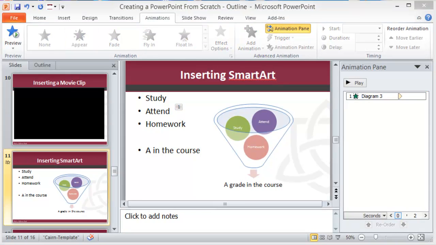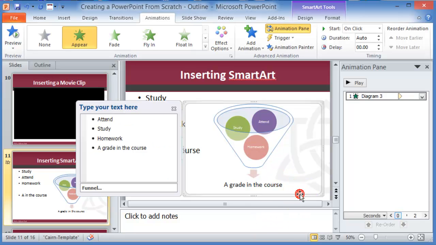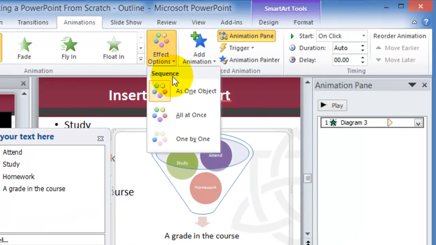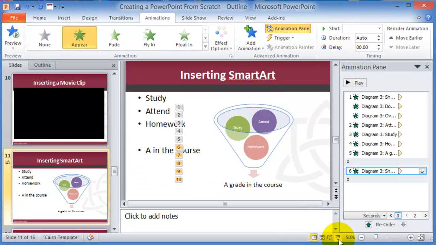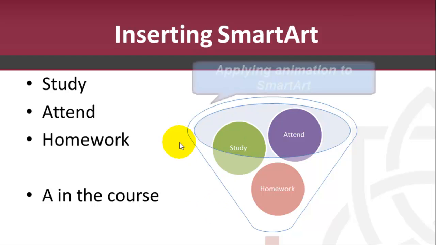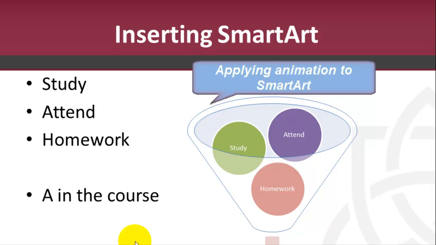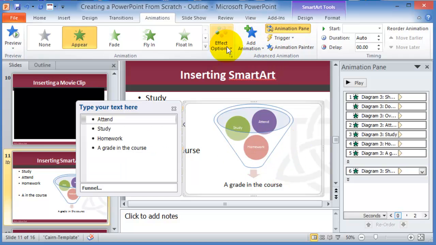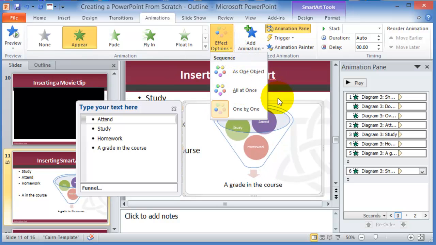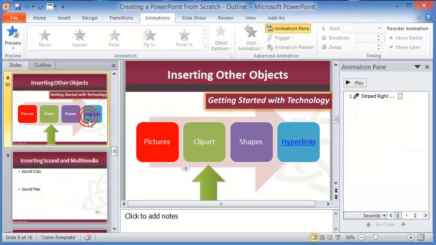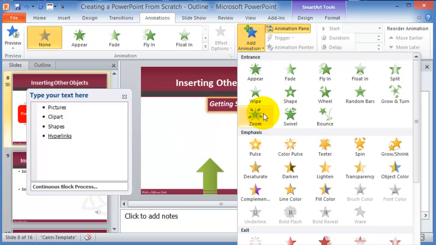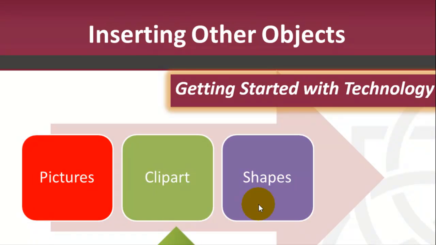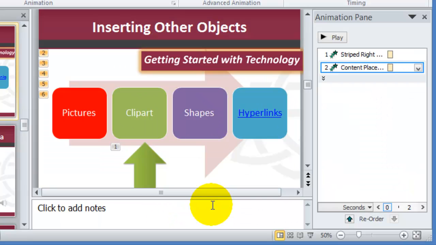Notice that one of the components on animation for the smart art is that once we have the object selected and we have chosen to add animation, there's also an effect options here under animation. So you click on it and then you can have them come one at a time. And if I present it, this is how it will show up one at a time. Unfortunately, it's probably not recording the whole screen here, but you'll be able to see that each object is coming separately. And again, the way you control that, you enable the animation and you choose the effect options right here as to how you want that to show up within the smart art. Here is our animation for the smart art. Okay, so that's animation.